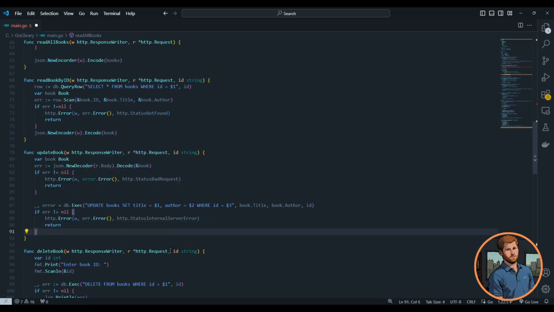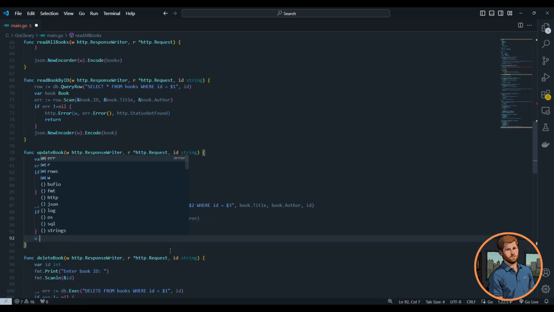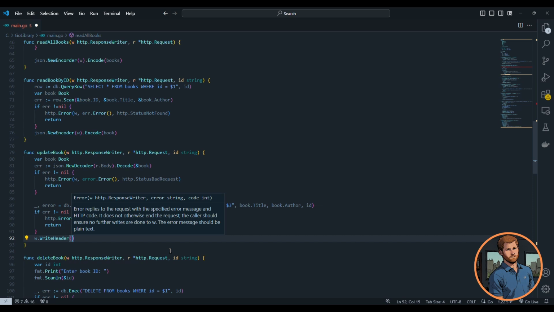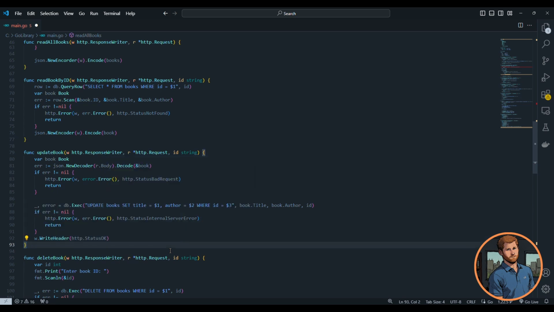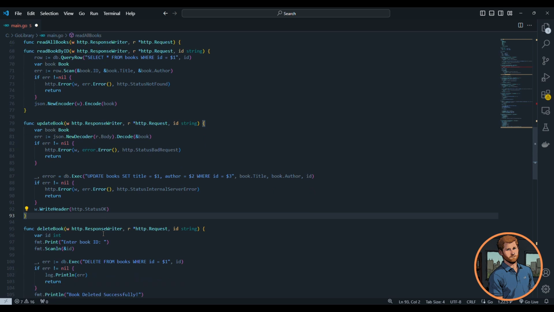Excellent. Otherwise, we will use w.WriteHeader to just send back an OK. So http.StatusOK. I'm not actually necessarily creating something, so we don't want a 201. It's 200. It's good. And I think that's it for updating.